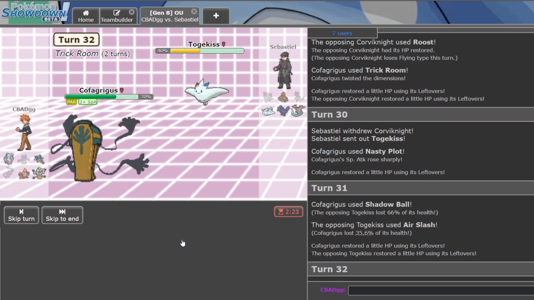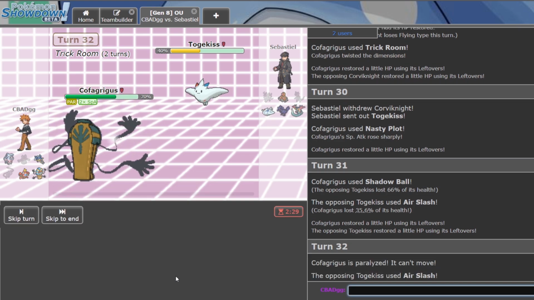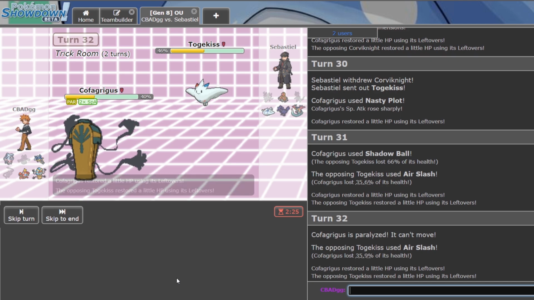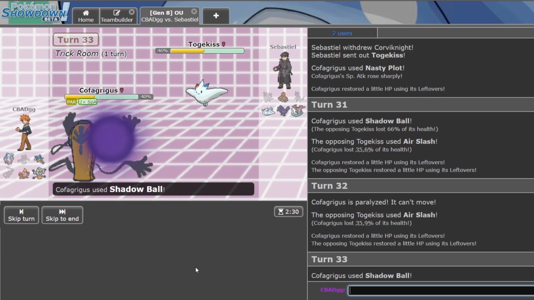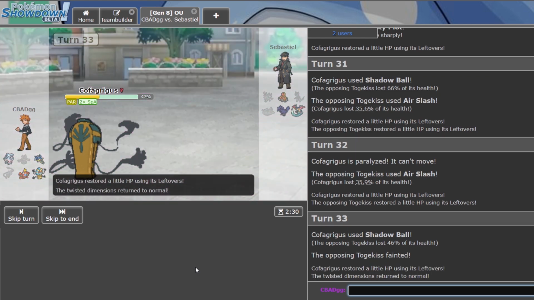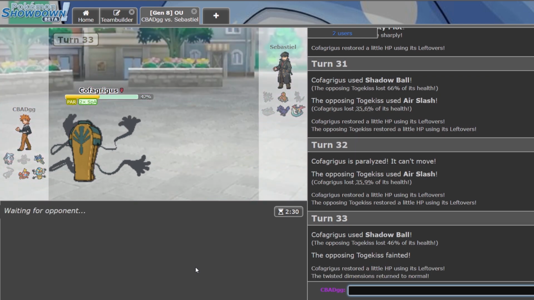And what I want to do here, as we do have 2 turns left, is get fully paralyzed. That is exactly what I want to have happen. I'll go for another Shadow Ball here. We'll knock out the Togekiss. We do get a little bit of Leftovers recovery. I think my opponent has to prioritize attacking me.